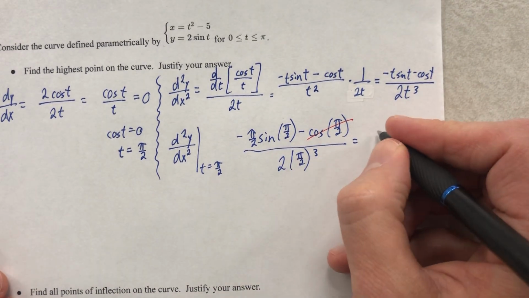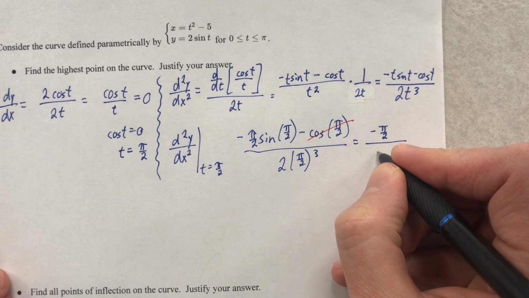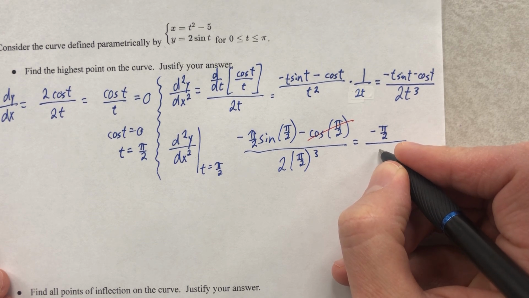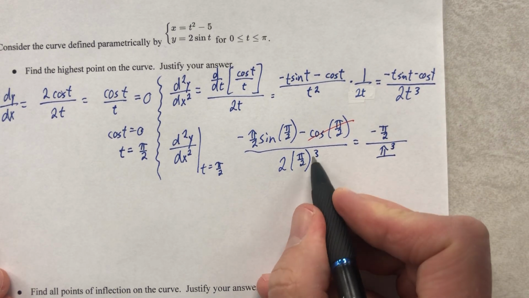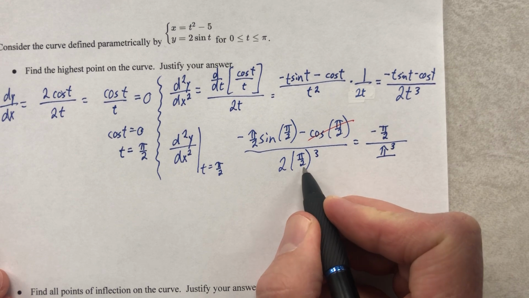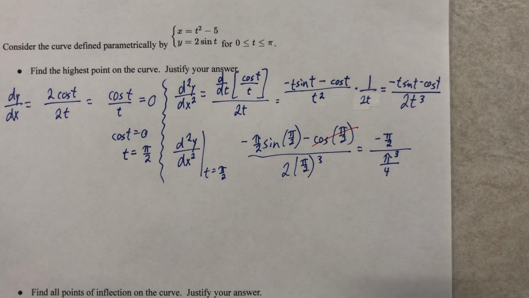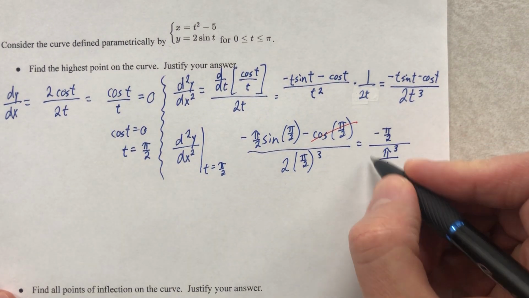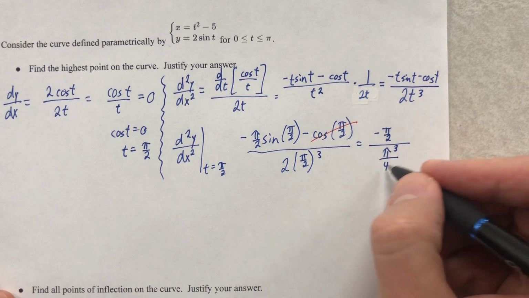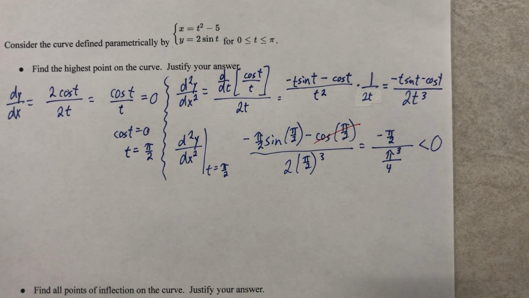Sine of pi over 2 is 1, so we really have negative pi over 2 over 2, okay, let's do a lot in our head, times pi cubed over 8, but that 8 gets reduced with the 2. At this point, you could stop. You could be like, I don't know how to reduce this, and don't make your life complicated. I want to know about the concavity of this. Is this entire thing positive or negative? We have a negative divided by a positive. That must be negative. Therefore, I'm just going to start writing the explanation. Here we go.